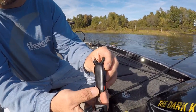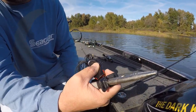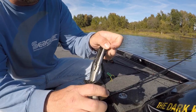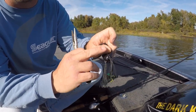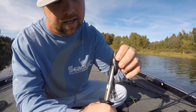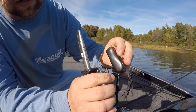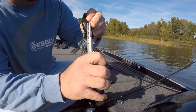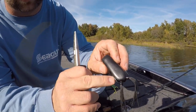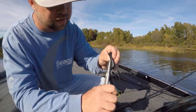This is the way that the frogs come straight out of the box. You'll notice that the hooks point straight into the body. When that fish bites, the hook's sitting right there — there's a great opportunity to catch the fish. But what I like to do is come right on the back, making sure that my pliers aren't going to mess with the tip of the hook, because I need this thing to be as sharp as I can get it. I'm going to grab it right here on the shank of the hook, which is inside of the body, and I'm going to bend it outwards just a little bit — just like that. These hooks are pretty stout. And you'll notice from this hook buried into the body and this hook sticking out — that's the way I want my hooks. I'll bend both of them out just like that.